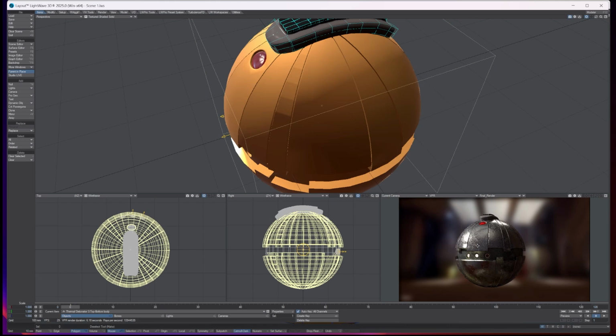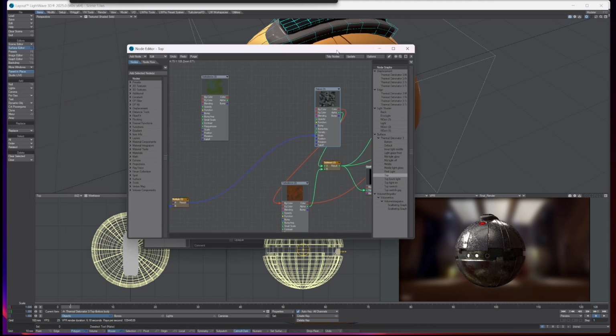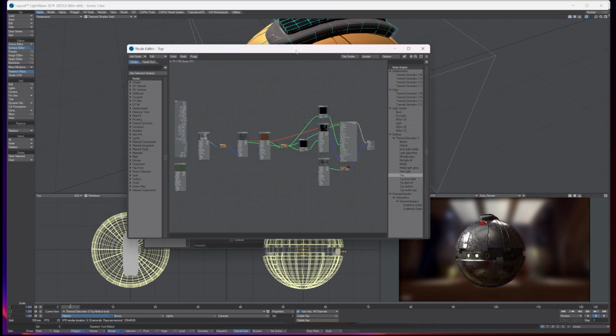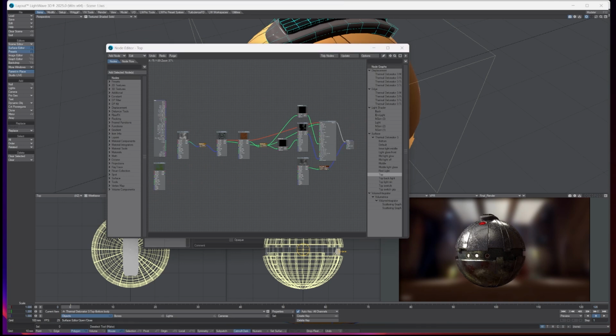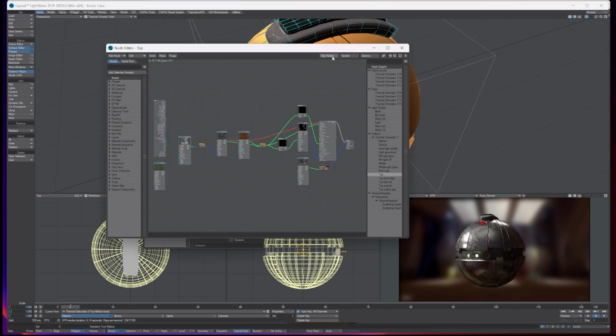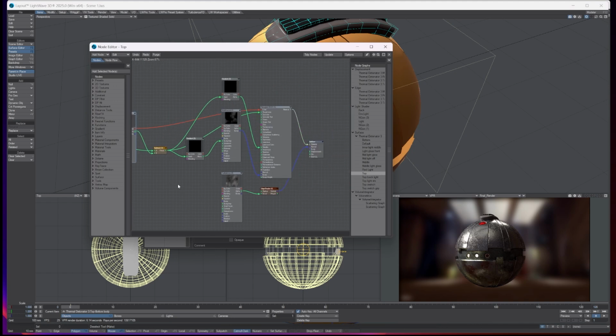So if I shift click on the actual texture for the top, and let's have a quick look at this. Basically what I've done is I've used a preset. I think I got it from the metal. So what I did is I came down and found a metal that I wanted to use. It might have been this one, old gold. And what I've done is double clicked it and added it. And then I manipulated the way it looked using these different nodes and stuff without going through it completely.